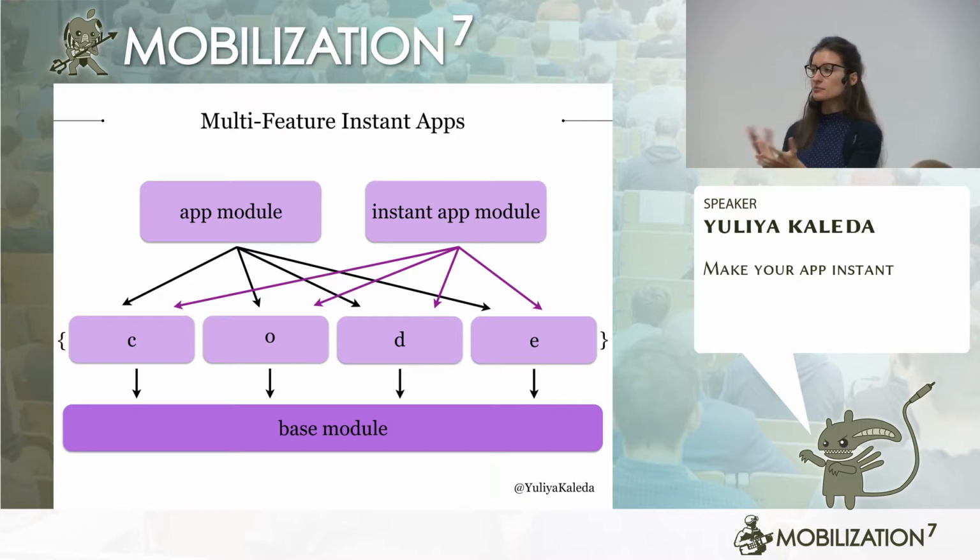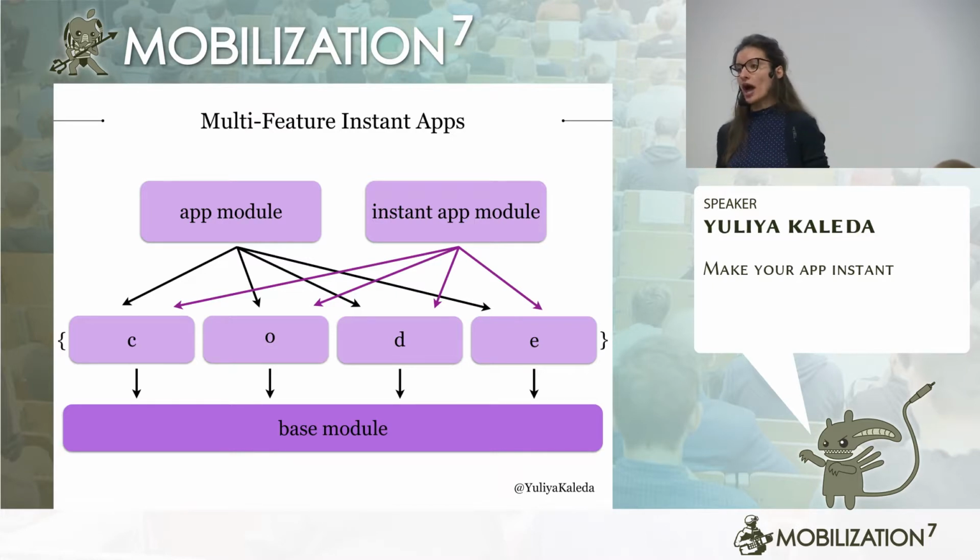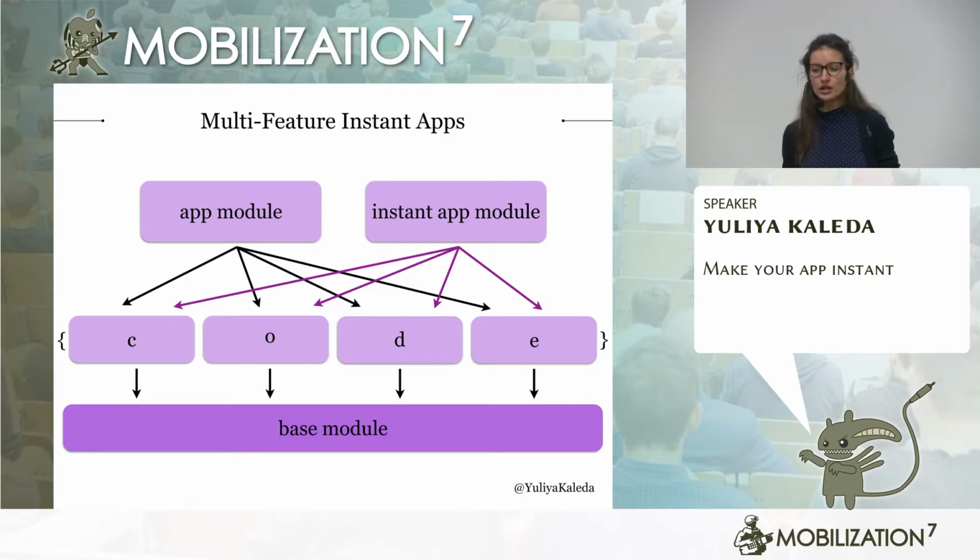If we think about it further, they coexist independently, but there can still be some duplication. For example, the networking layer, right? If you're using Retrofit, you don't want to repeat the Retrofit logic within each and every module. You don't want to duplicate your services, you don't want to duplicate your interceptors, etc. You want to have all of that in one place. Or, for example, analytics managers. You don't want to duplicate setting up your analytics managers in each and every module.